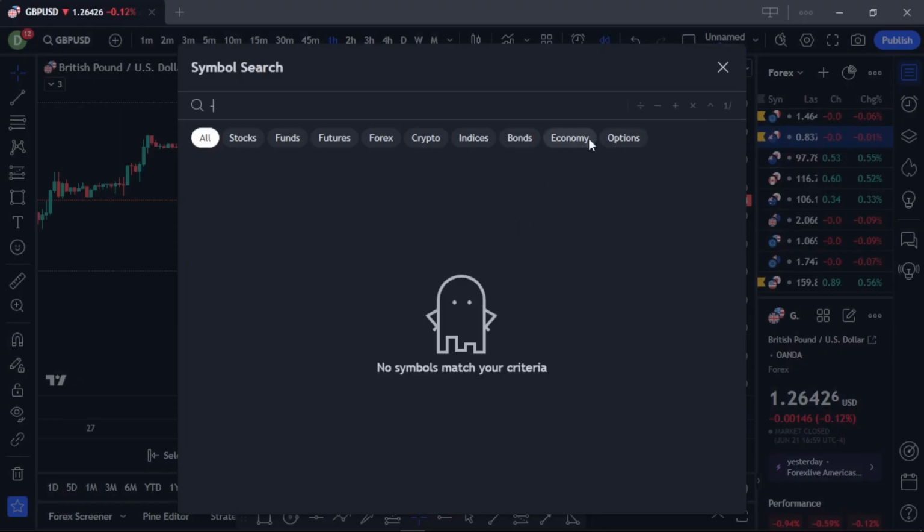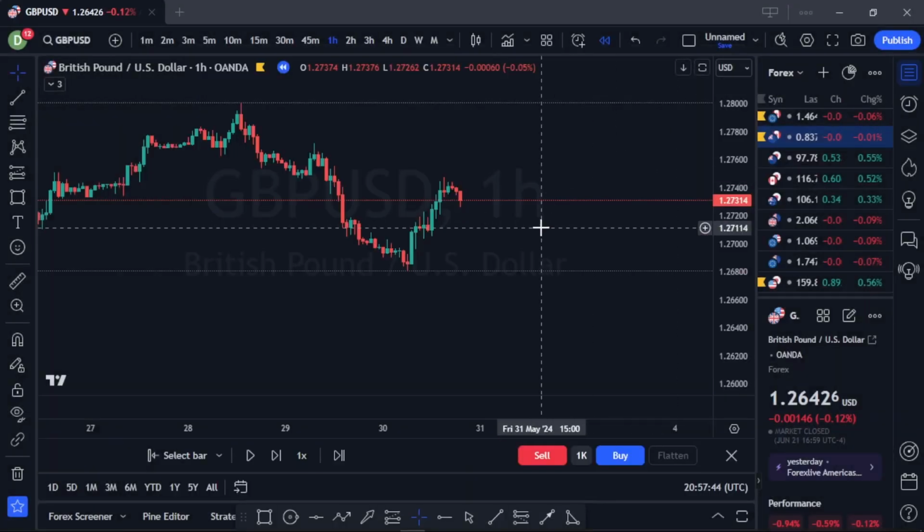So without taking much of your time, let's get straight to my computer. Let me share with you a step-by-step guide on identifying high quality supply and demand levels and how you can also look for entry opportunities within those levels. So hello guys, now that we're on my computer, I'm going to share with you every single thing you need to know to identify high quality supply and demand levels and how you can also trade them profitably.